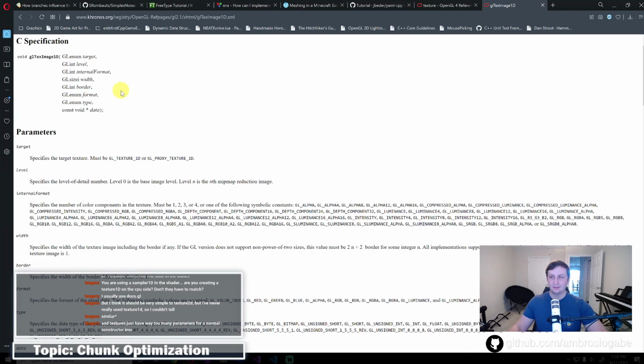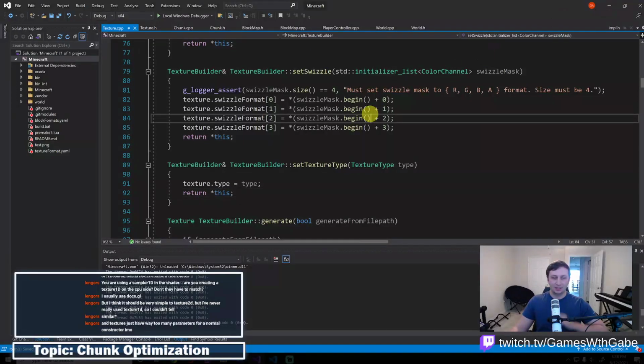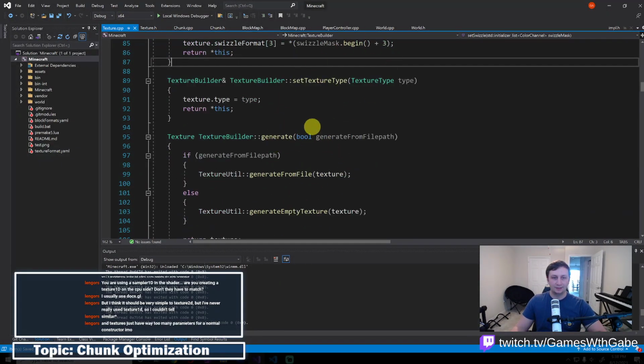So if the pixels you're giving to it are in a different format, it automatically converts it here. But I feel like if they were going to do that, they should have just had another one, which is glTexImage2D or whatever, where you don't have to specify external format and it just uses the same format for internal and external and it simplifies everything. So that's basically what I've done with my API here. And I do really like this because it makes it quite simple to use.